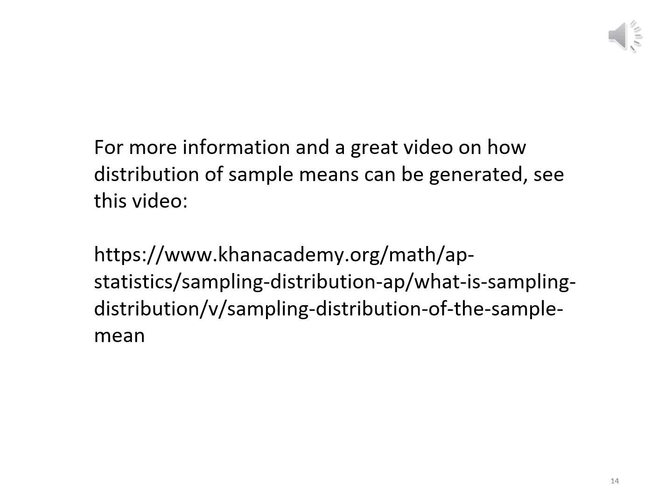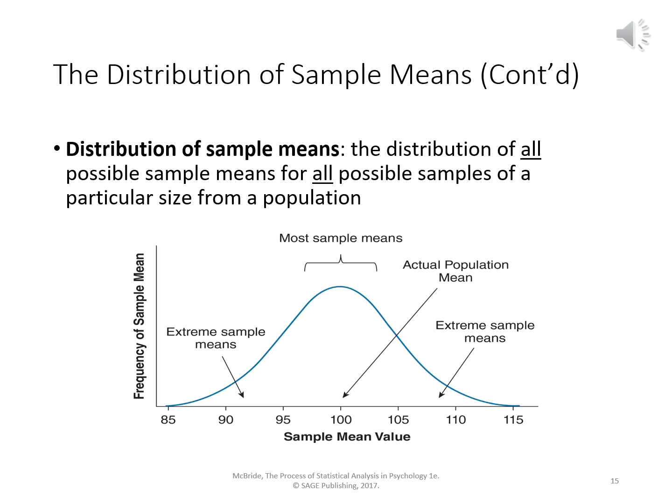And I know I ran through that a little quickly, and if you want a super good video to wrap your head around the idea of the distribution of sample means, definitely check out Khan Academy. This link is awesome. So just again, rounding this out, the distribution of sample means is a distribution of all possible sample means for all possible samples of a particular size from a population. We were taking sample sizes of 15, but you could take sample sizes of whatever. This is a distribution of all of the possible sample means, okay?